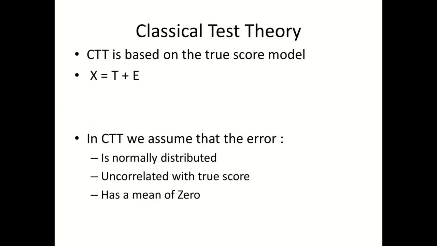The way it works, it is based on a true score model. The true score T is basically the ability, or the latent variable, if you want. Then there's always some kind of error component, and that gives us an estimation of the true ability with some error. We assume that error is typically normally distributed. It is uncorrelated with the true score, so there's no connection between your ability and any kind of random variables that influence the test score, and error typically is supposed to have a mean of 0.